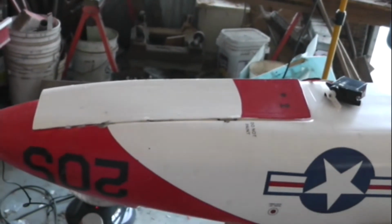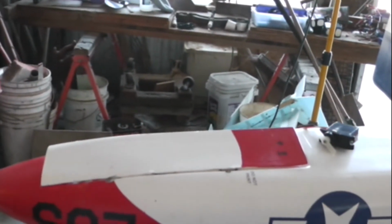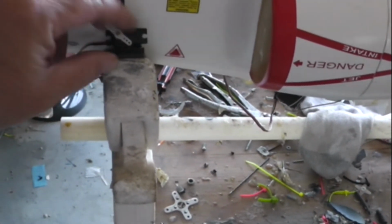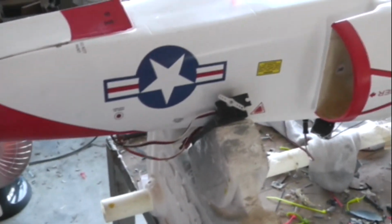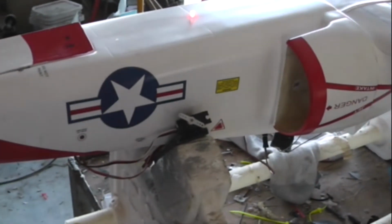Otherwise, it's off with a hinge door and just fly with it open like most of the other models do. I must take the time to record my frustration with this gear door system. It works just fine. I'm going to hang this servo right here so we can watch it. I have rewired the landing gear to exclude the mains from the gear sequencer.